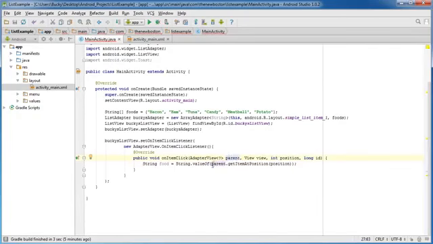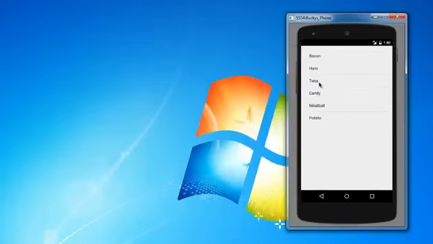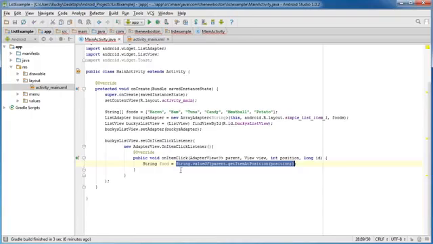So what we can do is we can just say, okay, get that position, which is some integer, it's really irrelevant to us, and just get the value of it and convert it to a string. So now what that's going to do is it's going to be equal to bacon, ham, tuna, whatever they clicked, and whatever that word is, we're going to store it inside the variable food. So now that food variable is going to be equal to one of these things, and we can just print it out in some kind of toast or something.